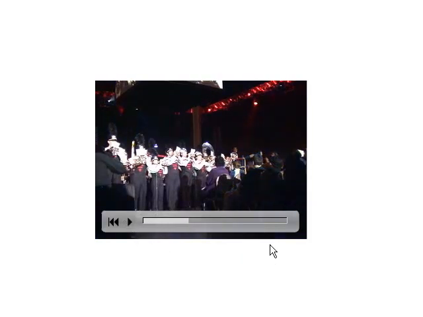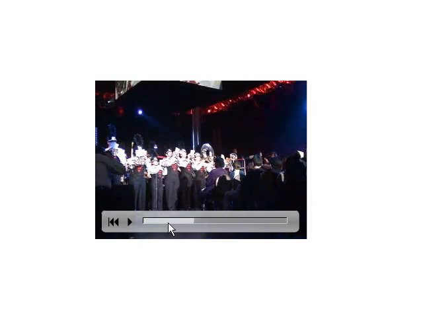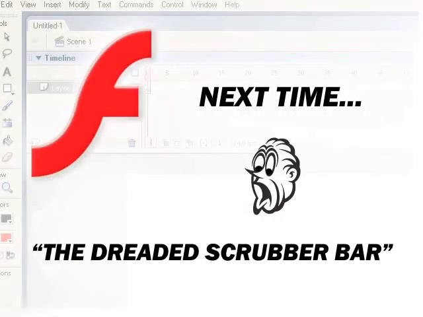We can actually pause our video, and as you can see, it's still downloading data. So pausing the NetStream doesn't stop it from downloading more video data. So we have our load bar, and in the future we're going to be adding functionality to this to allow us to seek to certain parts of the stream. And that's the tutorial that's coming up next. The most requested tutorial, I think, in Flash Video, the scrubber bar.